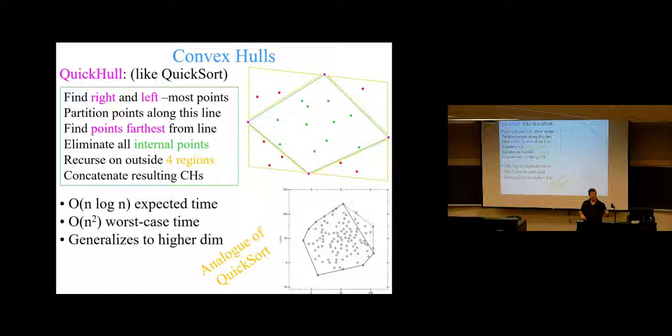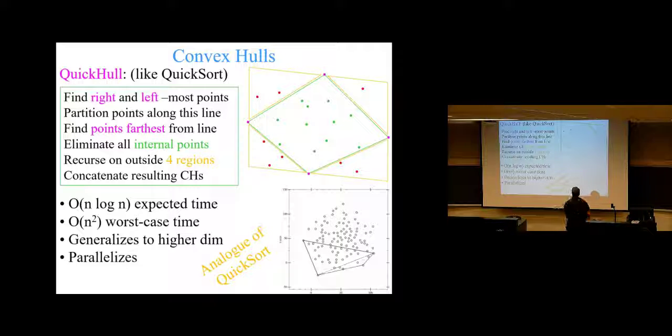8, exactly. And you just keep going, and this obviously generalizes to any dimension. That's not a trivial statement, because some of the previous algorithms for convex hull did not generalize to higher dimensions, at least not in any obvious way. Graham's scan did not generalize in an obvious way to 3D or any other higher dimension.